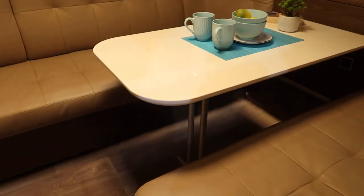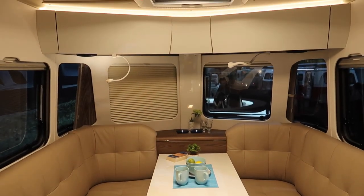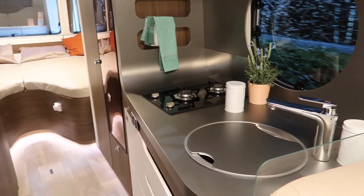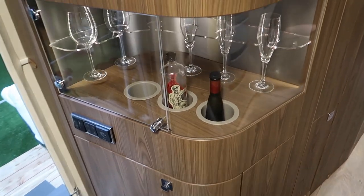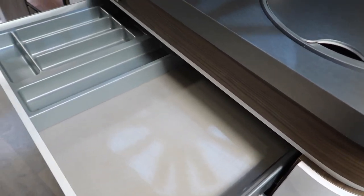Okay, finally, after much waiting, here we go. Oh my word. Look at that. That is gorgeous, and it's one of those caravans that just feels solid. Well, it is. Obviously the first word that many people think is Airstream. That might be why I like it so much. So you've got this very swish corner cabinet here. Cocktail cabinet, handy if you drink. Not so useful for migraine sufferers. And there's your sink unit. Wow, very nice.